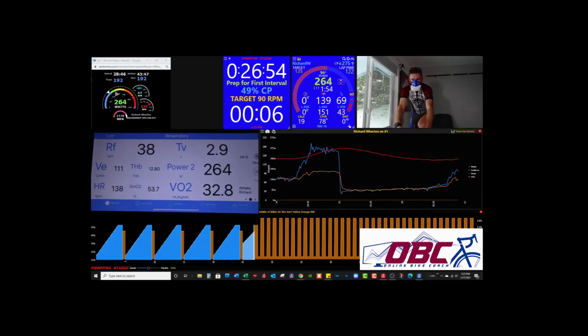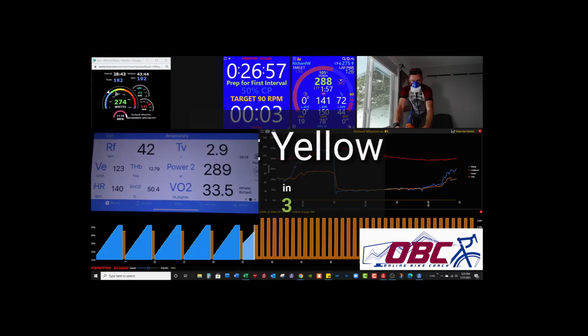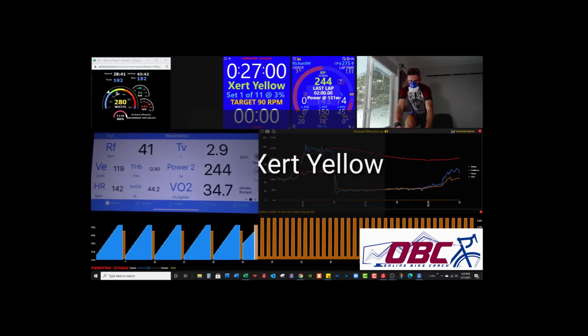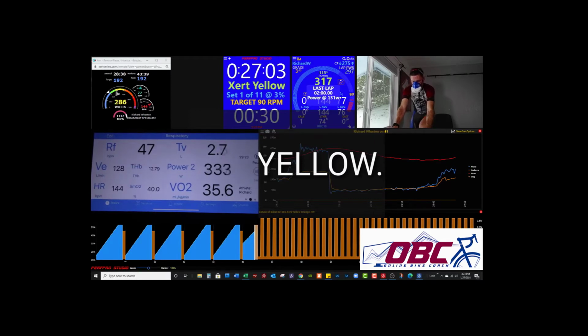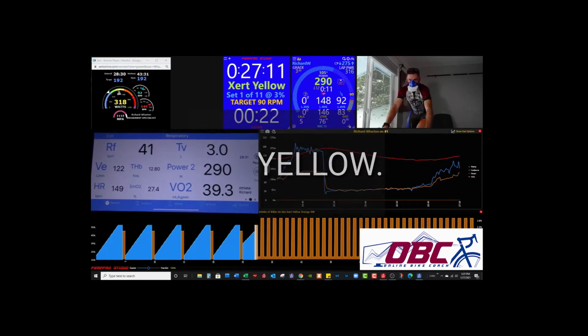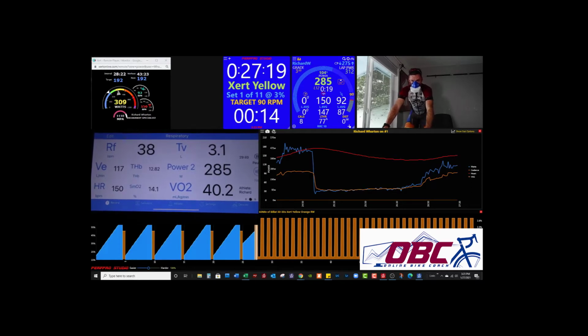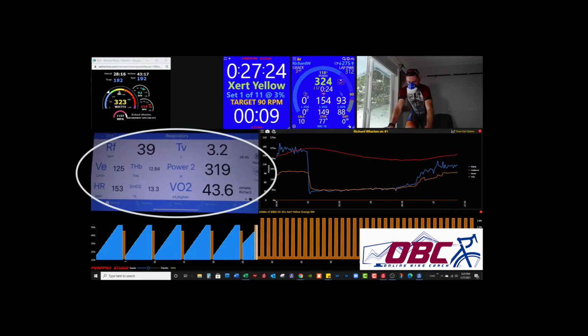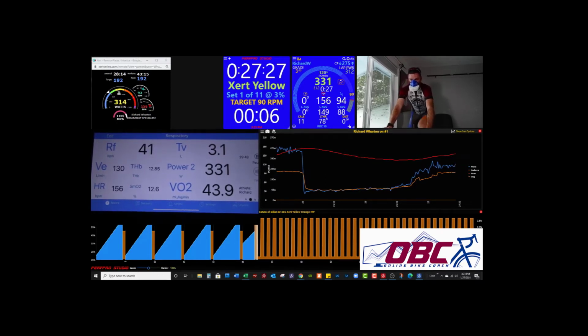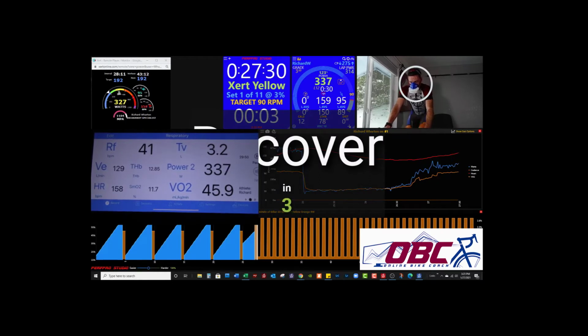And in today's work, what I wanted to show you all was some of the physiological features that are occurring with the physical values that we see through Xert. Now here I'm using some different software, but you can see the Xert rainbow dial on the upper left-hand corner. Below that, I've got a camera angled at the gas exchange analysis information coming off of the VO2 master, which is the mask that you can see on me as I'm pedaling on my rollers.